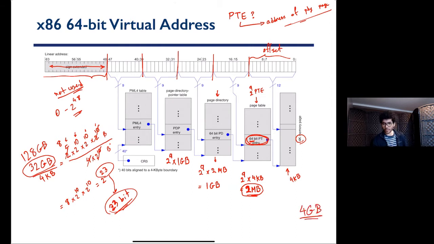So that's the maximum memory you can support with 32 bits. So the number of bits that you need for your physical page number is going to be a lot more limited. So that's why your page table entry can be smaller in a 32-bit system than in a 64-bit system. Okay.